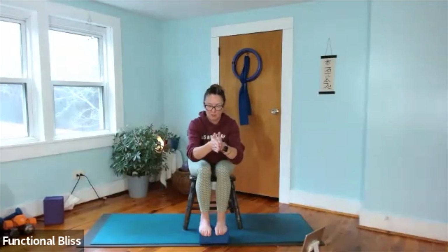Lift your heart a little bit as if you're leaning forward to look over your knees, but your eyes are still closed. Lean forward just a little bit more. So maybe you feel your belly starting to touch your thighs. And then once you feel like you've found that position, you're still engaged because you're rubbing your hands together. Your eyes are still closed.